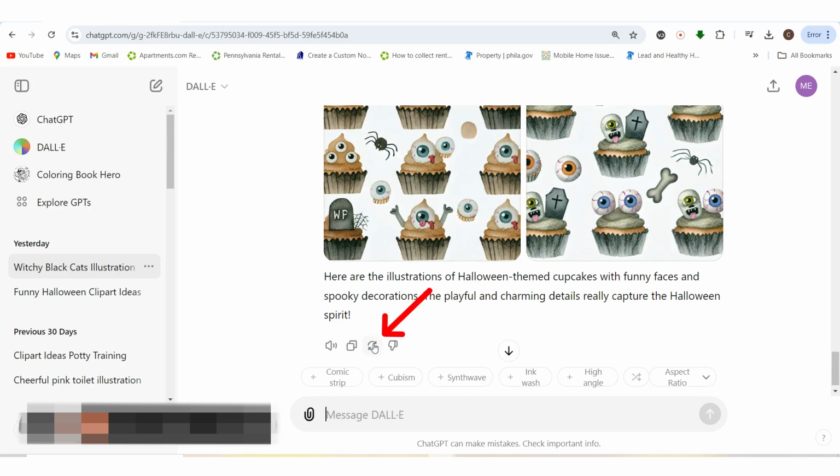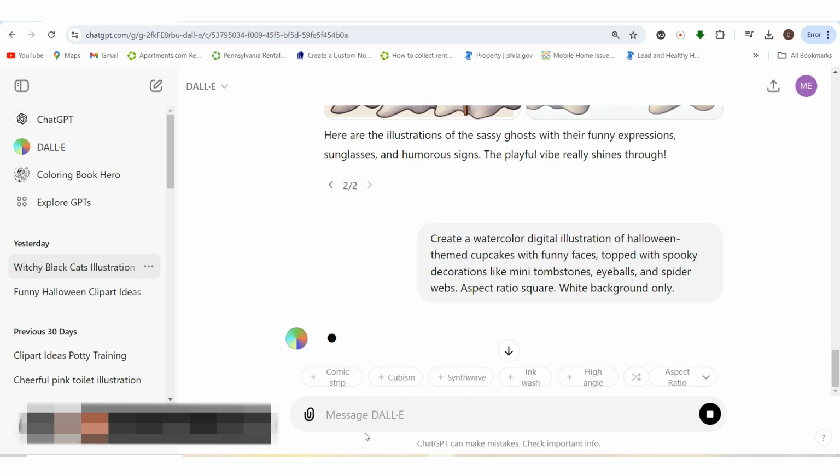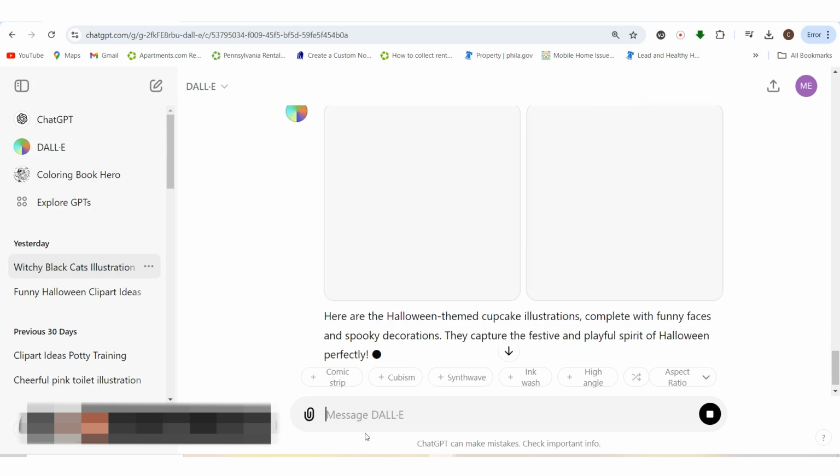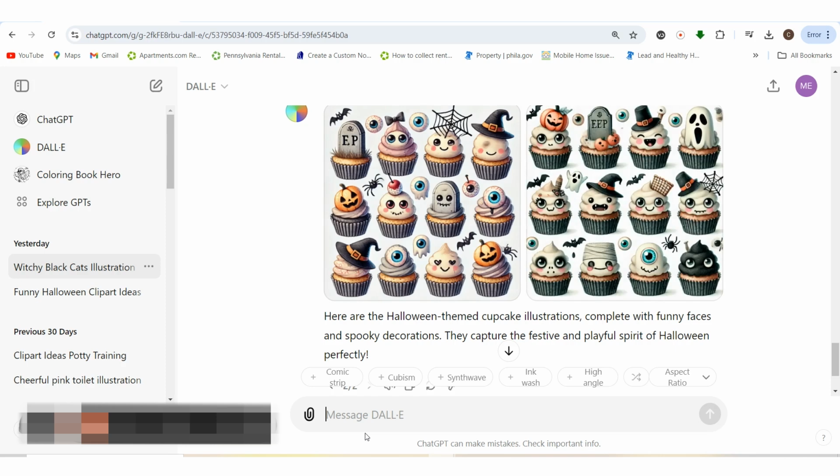And again, like I said, you could always regenerate in order to get more designs. So we'll regenerate this, and you can change the prompt up. If you don't want a tombstone and you want candy corn or different stuff, you can make it that way as well.